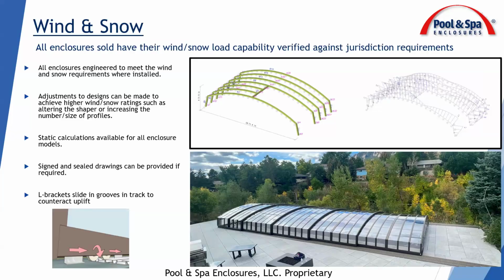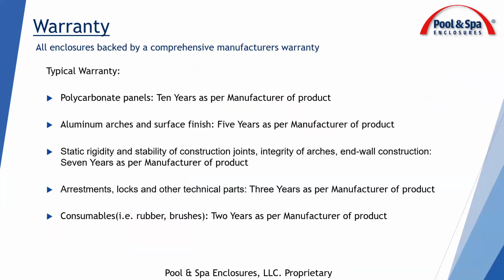We do static calculations, a little shot of that up top, which shows the joint stress points and so on for each particular enclosure. We use an outside engineering firm, but we can get signed and sealed drawings if required for all 50 states. So that is not a problem. And then the static calculations are about a 20-page report that gives the full engineering on the particular enclosures that we manufacture.